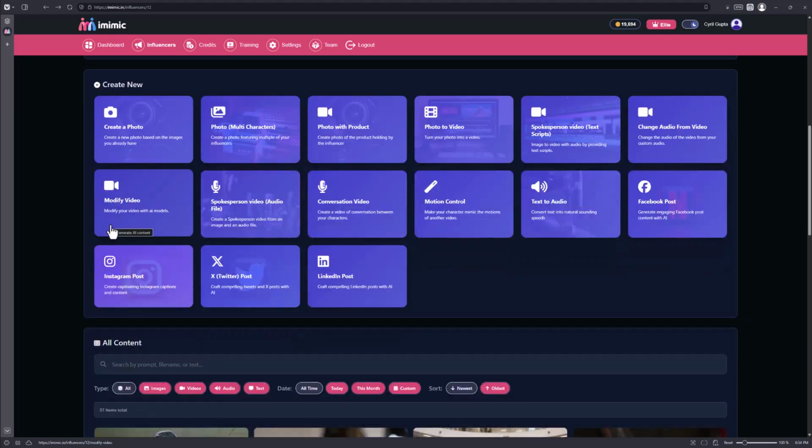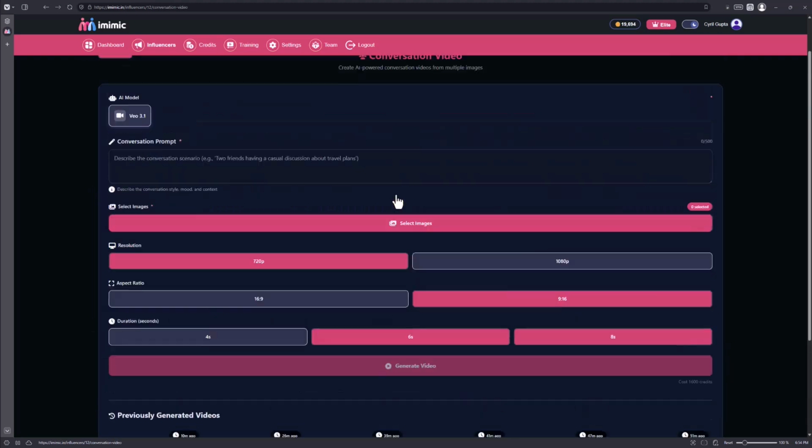You can also modify the videos using AI and change things like the dress or the appearance of the person, or change the background in an absolutely seamless manner. We already saw an audio file turning into a video, replacing a video. Next, you can even create a conversation between your characters. Let's try to check that out.